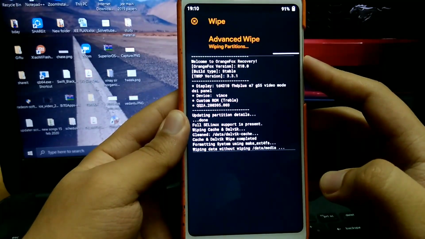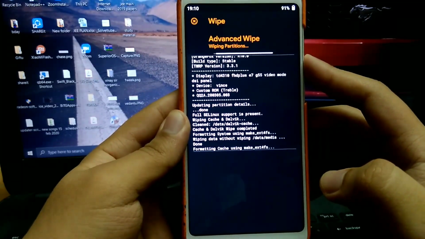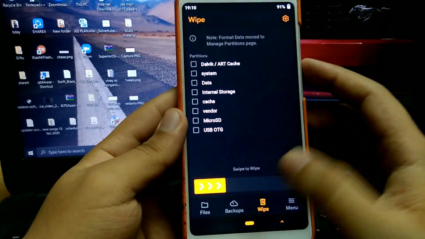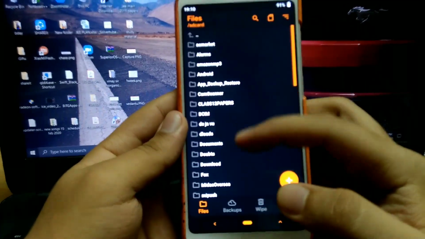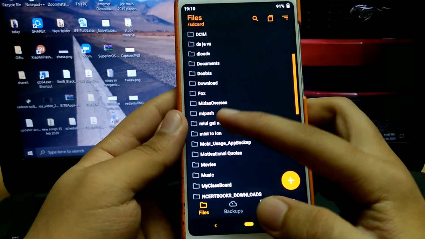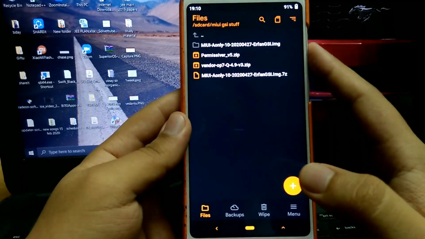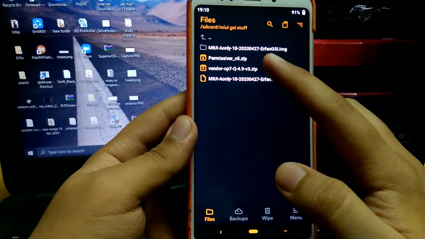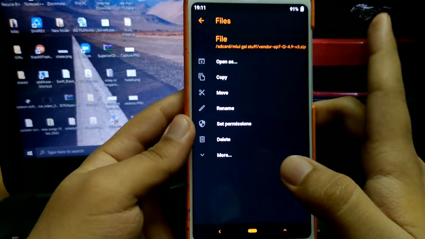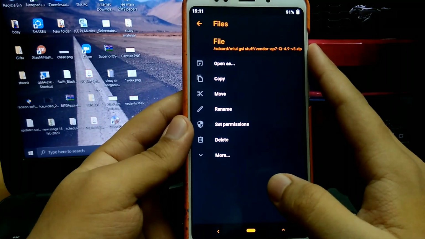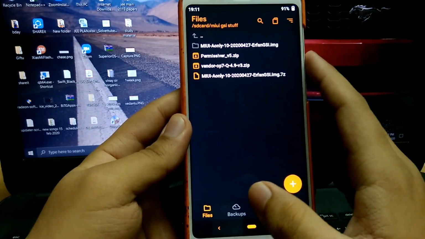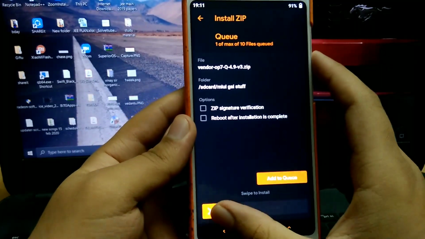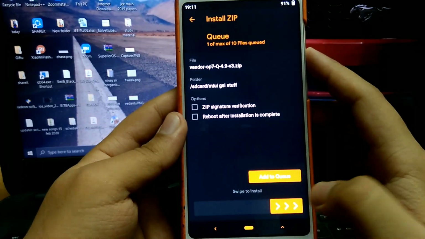Well, here it is pretty much the same if you have to install any sort of custom ROM or update. So I'll go on to this folder. Firstly you have to go and install this vendor file, right? So take this and swipe to install.